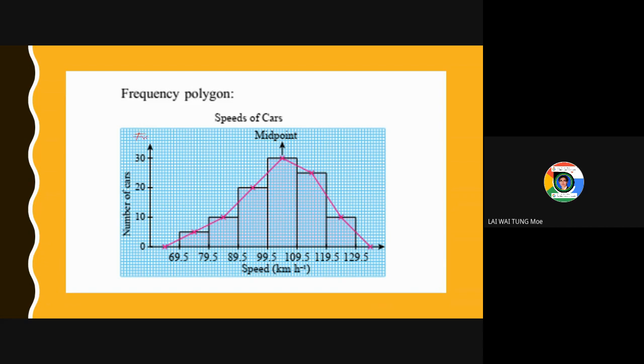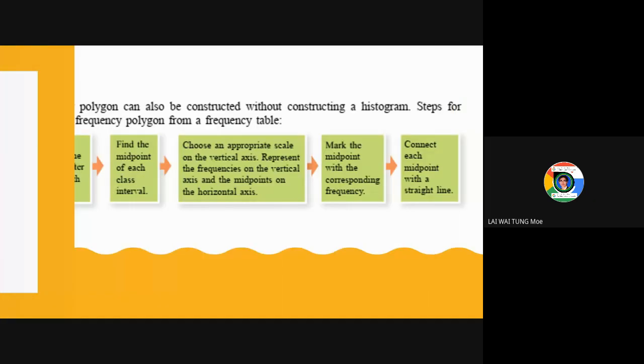Whereas this one is actually the frequency. But when you want to draw, you don't write frequency, you have to follow the title of the question. If the question says this is the number of cars, then you put number of cars, but actually this is referring to the frequency. So the difference is that the histogram uses the upper and lower boundary, whereas for the polygon, you use the midpoint as your x-axis. So you can do it in the same graph.